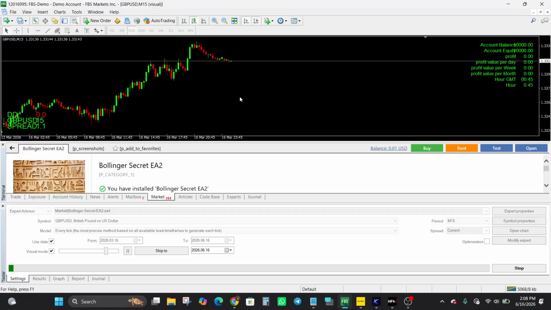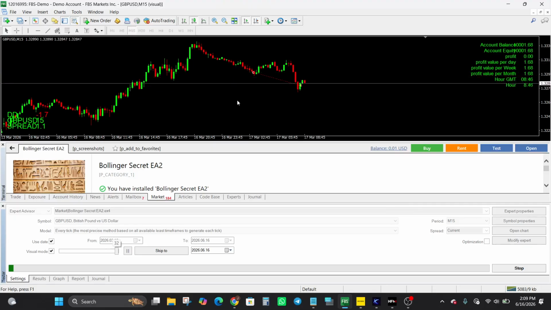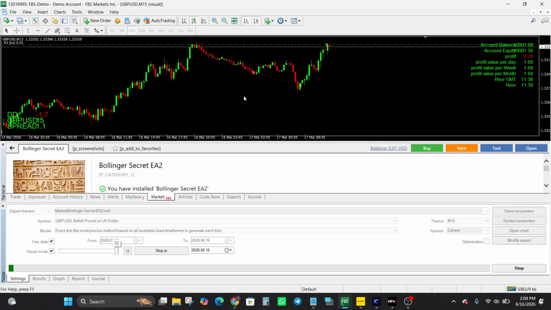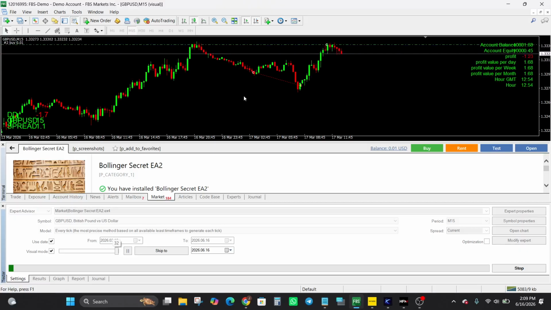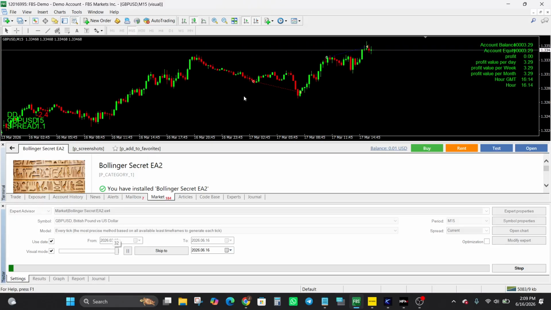So as I go through the chart history, I'm looking for how trades were managed, how positions were grouped, and how the EA responded during different market conditions. Since the developer states that the EA works with Bollinger indicator logic and uses trailing stop management rather than fixed take profit levels, it is useful to observe how trades were ultimately closed throughout the testing period.